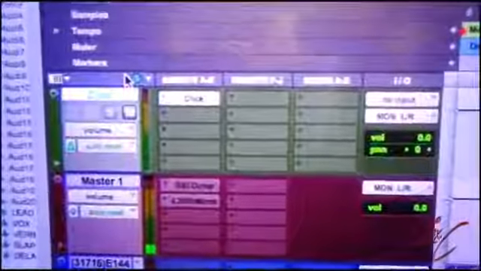So now we have our click track. Now the click track is basically a built-in metronome. If you go to the actual track, you can select the type of sound that you want. So on the track, here is the insert for it, or the plugin. Click on that, a little box pops up.